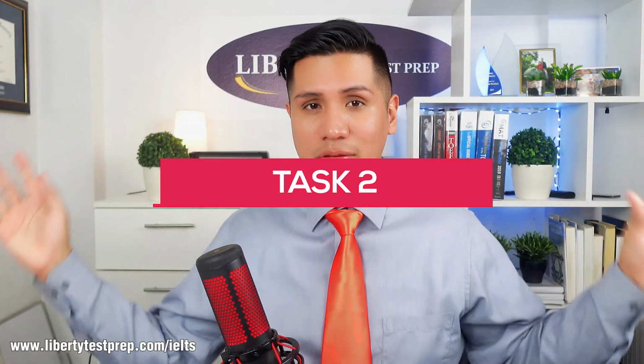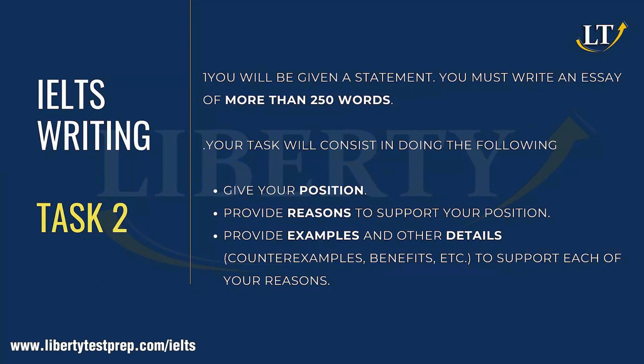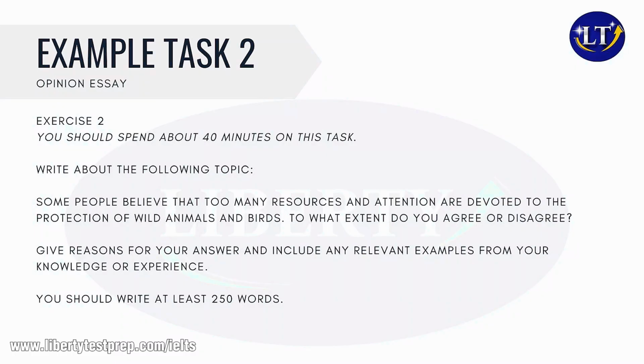Task number 2 is an opinion essay. Basically, there are different types of questions they might ask you. Let's go and analyze it. Alright, so now we're going to start with task number 2. In task number 2, you will be given a statement and you must write an essay of more than 250 words. Okay? And the statement will look something like this.